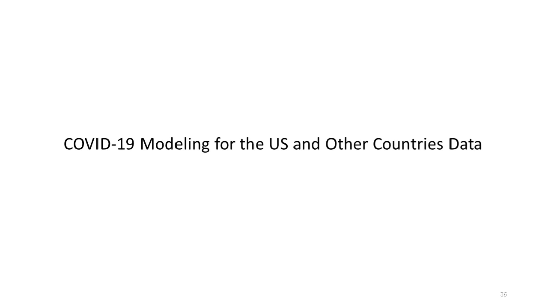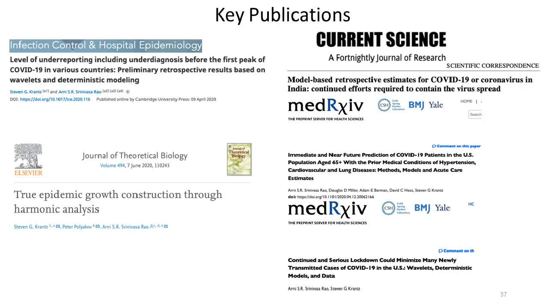Then Steve and I thought of working together on understanding underreporting in general. We have been using deep mathematical methods, harmonic analysis and wavelets, to understand underreporting for the last 3.5 years. Our first major article came out this year in March, in the Journal of Theoretical Biology, where we published all the detailed mathematical methods of harmonic analysis.